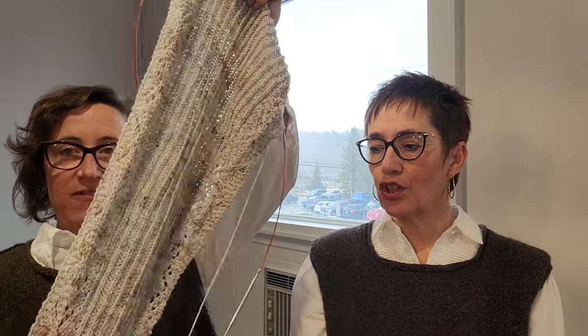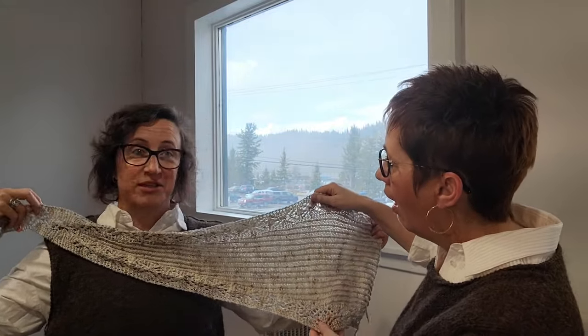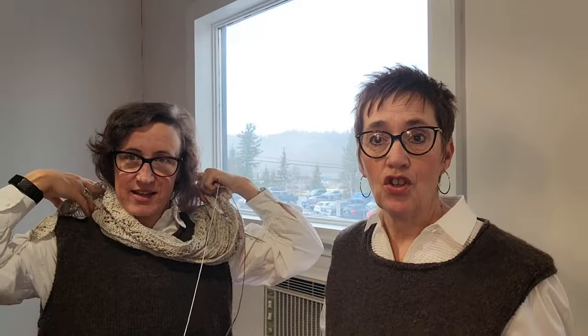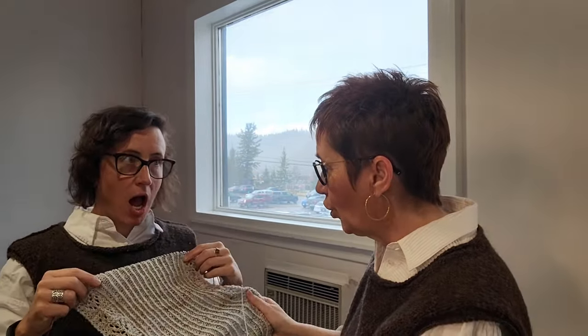I started it with some yarn from my stash, then Monday morning I woke up and texted Dara — her shop isn't open Mondays but I snuck in. I found this yarn by a local dyer called Scarves for Hope — it's called 'Birch.' I'm halfway done and the colorway is Birch, and my dad was an outdoorsman. We actually had a dog named Birch — like, come on! And if I don't get it done, I'll put it on scrap yarn and throw it around — no one will know!